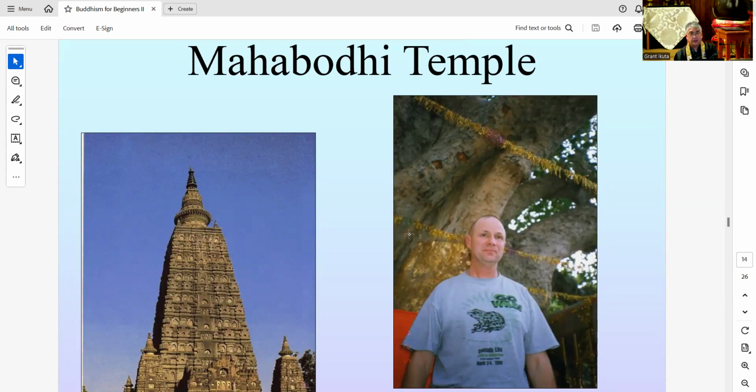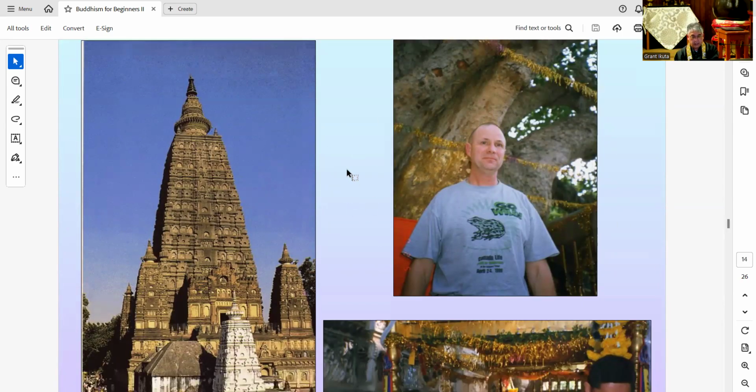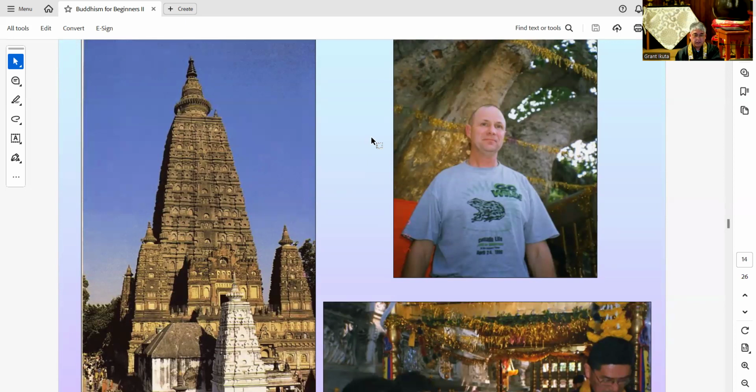If you go to Buddha Gaya today, it's quite an interesting village. I call it the Epcot Center of Buddhism. The reason is that in the center of the village, there is this Mahabodhi temple, a very large temple. And right beside it is this Bodhi tree. This is, I believe, the third or fourth generation Bodhi tree. This was from a cutting from Sri Lanka that they brought over, which was originally transplanted to Sri Lanka from Buddha Gaya. So this is several generations on.